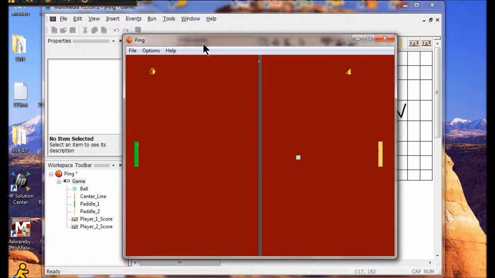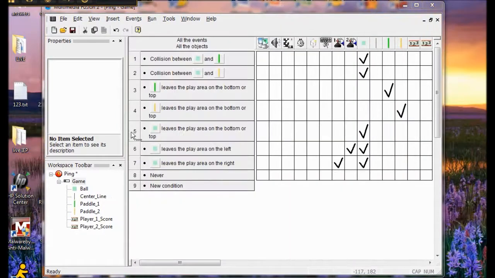But the one thing we need to do here before we move on is we need to set a boundary in the score. Our scores just increase forever. Someone's going to win. So we got to figure out what the win point is. Well, what I'm going to do is I'm going to set the player's score to be 13 to win. So I click New Condition.